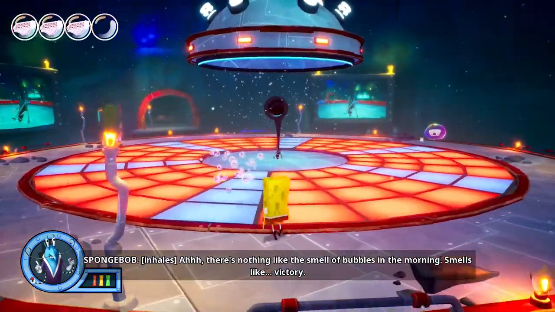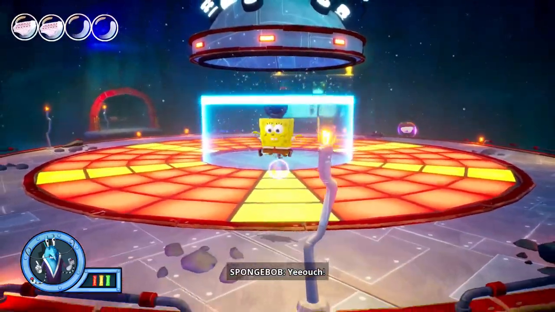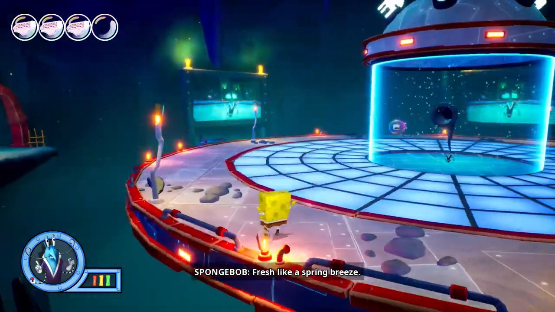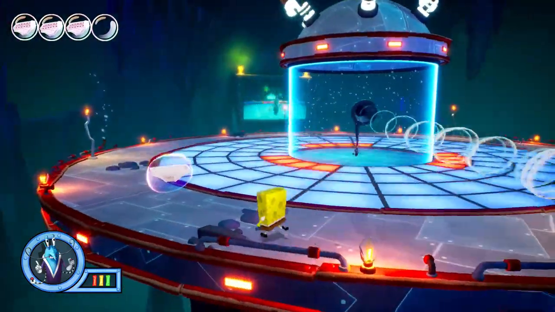Oh. There's nothing like the smell of bubbles in the morning. Wait, whoa. We throw this. Dang it. Okay, we know now. Fresh like a spring breeze. I was like, what is happening? Alright, so we just avoid this until the shield goes down for a second, and then we bowling ball him.